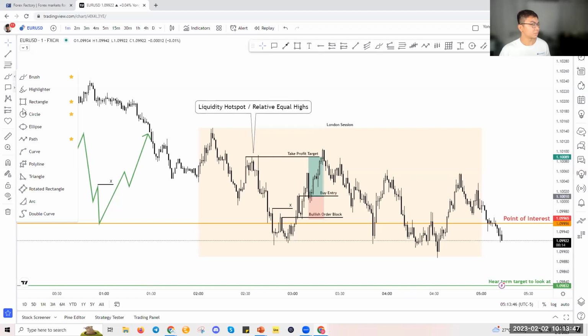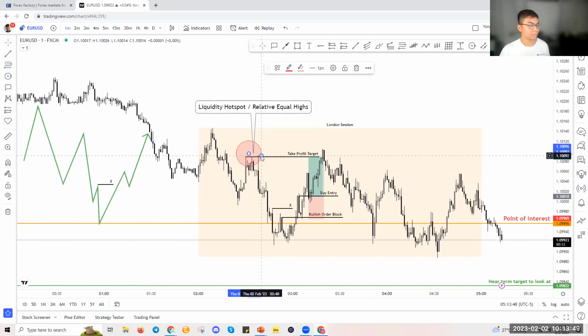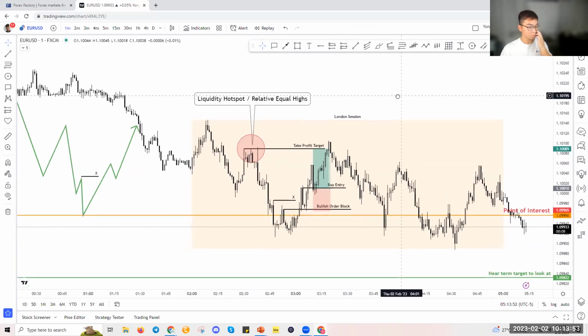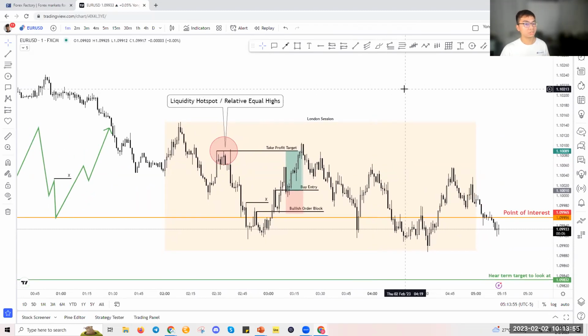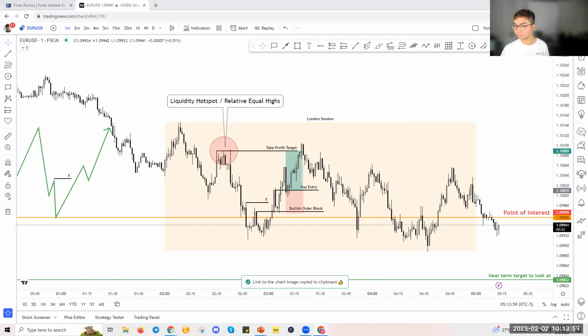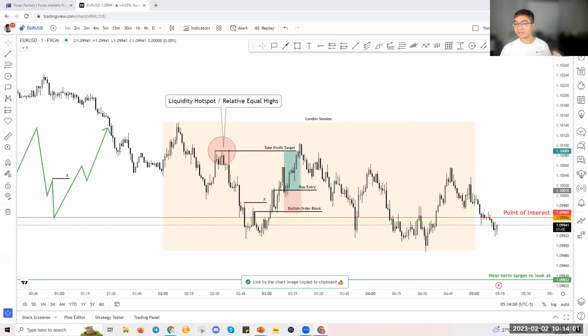Okay, let me draw a circle so you guys can see exactly what I'm talking about. Okay, so I'll just screenshot this down and send it to the chat. Okay, so you do not have to screenshot it down. So any questions so far? Any questions so far you guys don't understand, let me know.